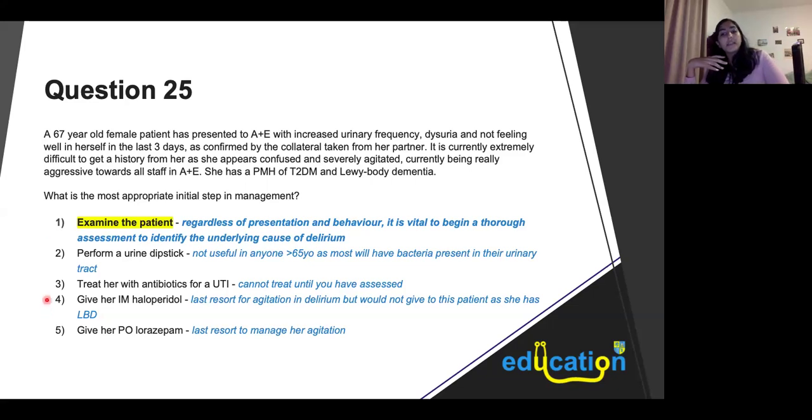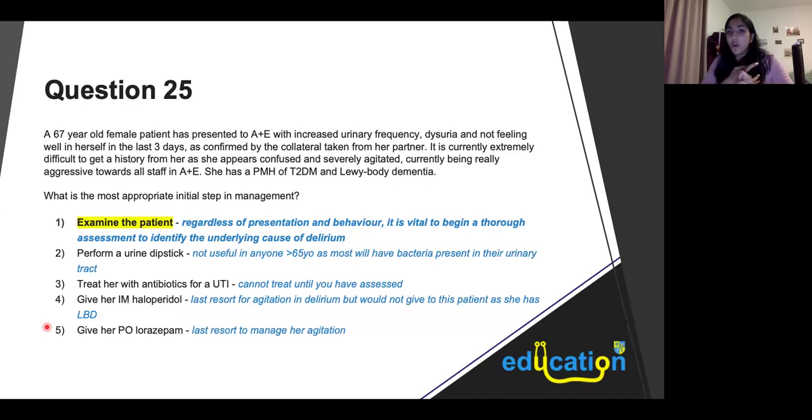Now, the other bit that it's teaching. You might say, but she's being aggressive. Yes, but you still don't medicate people if you can avoid it. There are other things we can do, even beyond de-escalation, without needing to medicate them. For example, I've seen a patient with dementia who was really aggressive and refusing her metformin. We can just not give her the metformin. There's a decision about what's life threatening and what we can leave her alone about. So there are other alternatives.